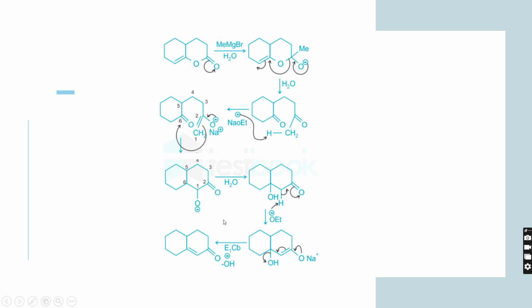If you understand the concepts of abstraction of acidic proton and attacking at the most electrophilic center, and also if you look closely at the type of ring that can be formed by the attack of enolate at the electrophilic center, you are good to go while solving these mechanistic problems. So this is again an example of Robinson annulation reaction.